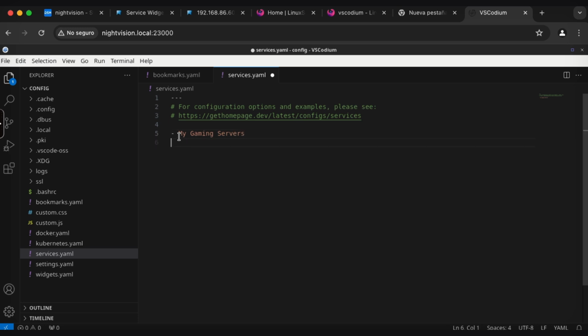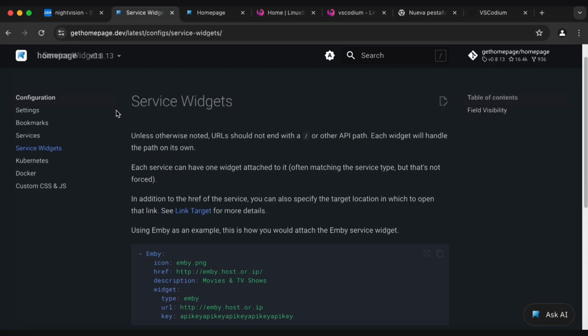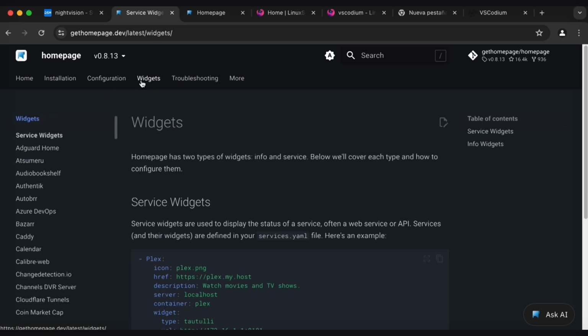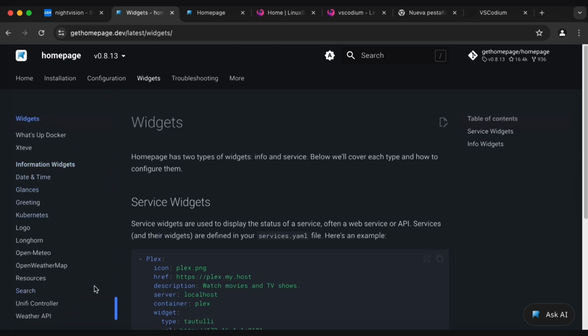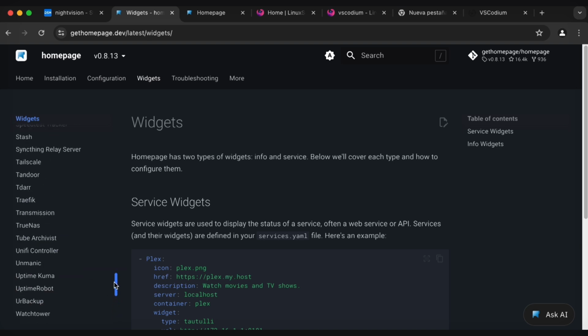And then after that, how did they format that? I think that it's just, boop, boop, boop. You'll probably need a colon. And then you will probably say Minecraft servers, colon, and then you are going to say widget, and then we'll have a little space here, and then let's copy the Minecraft widget. The Minecraft widget format, so click on widgets, and you can see the informatic widgets are down here. So that's where you would edit that widgets.yaml. But these are all services.